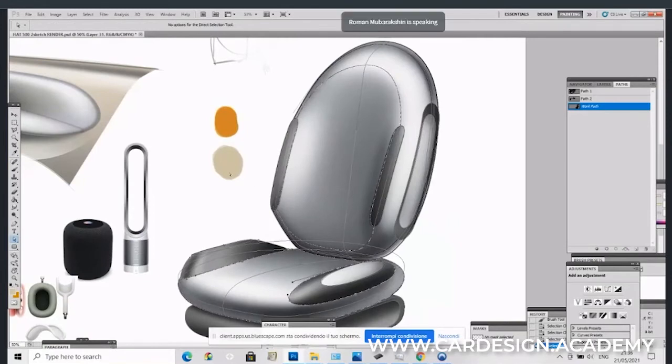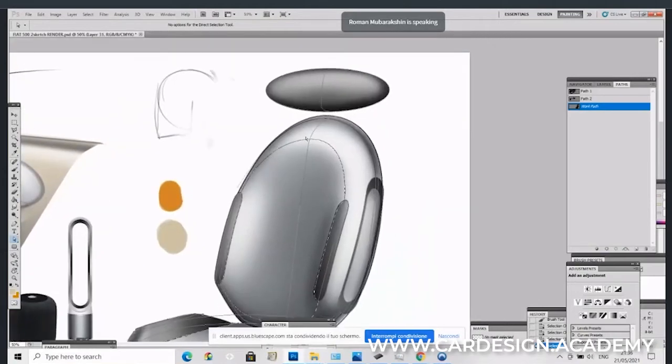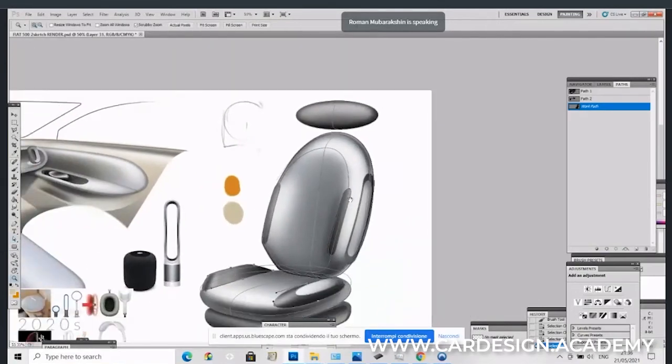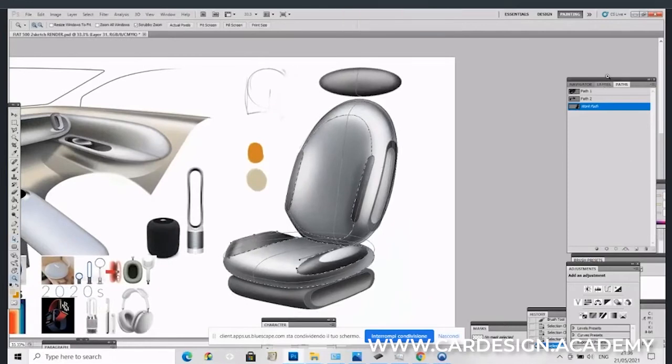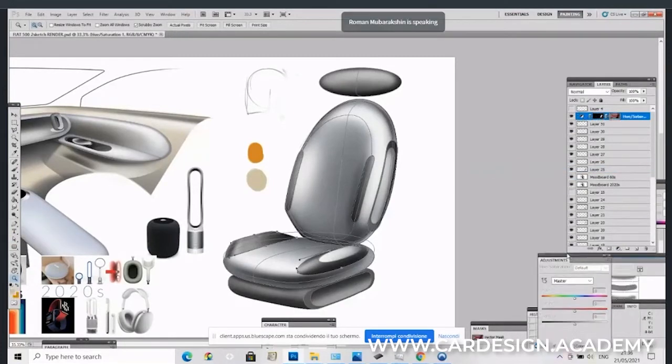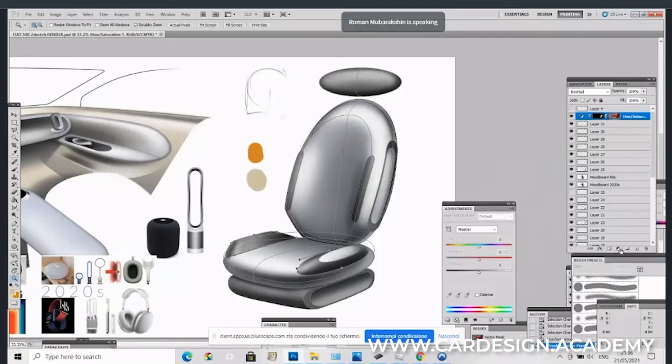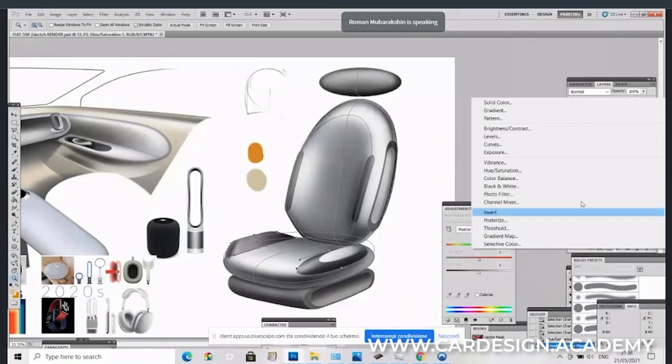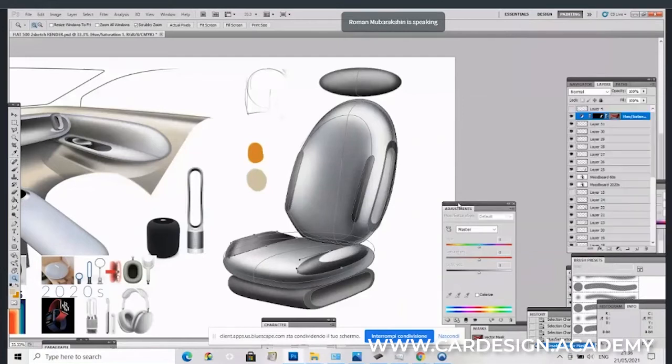All right, let's try to set this one as a beige color, the seating part and this internal color of the backrest. What we're going to do is this. We'll apply hue and saturation modifier, which you can find here nearby in the layers box. Just press here and choose hue saturation.